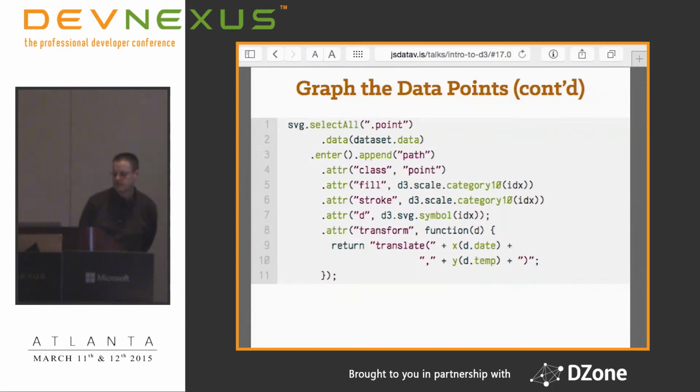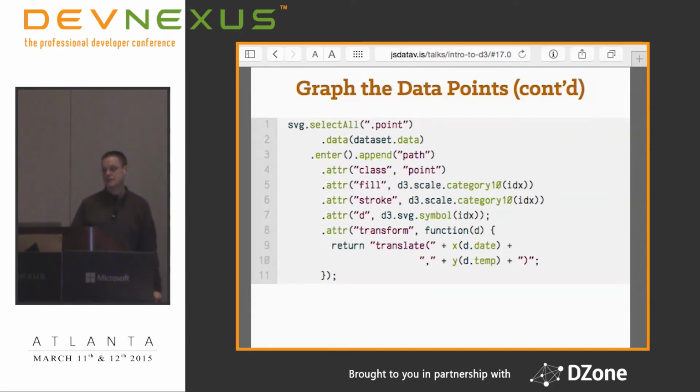And the key is that very first function called enter. And D3 views a visualization as like a stage where actors enter the stage and exit the stage. And actors in this case are DOM elements that are getting data for the first time, and exiting actors are DOM elements that have their data removed. So when we call enter, D3 is going to find the elements of data in our data set that don't yet have a DOM element associated with them.